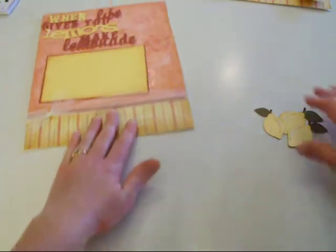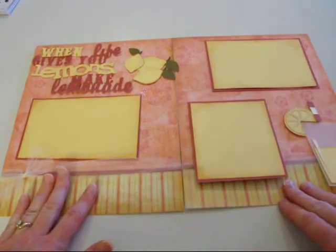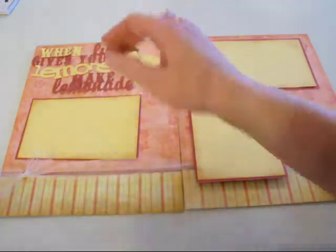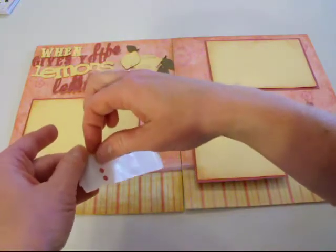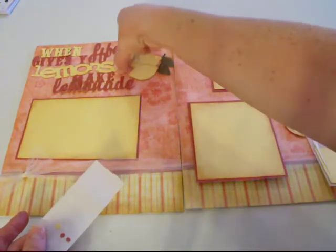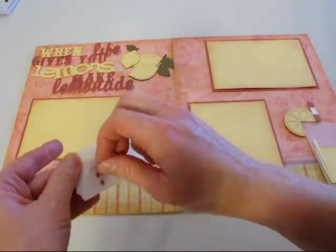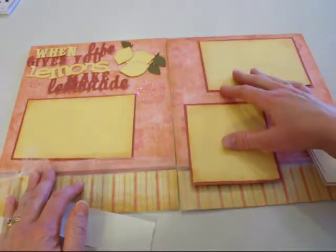Alright, so all of our pieces are done, and I still need to stick these little dots on. We'll do that, and there you have it.